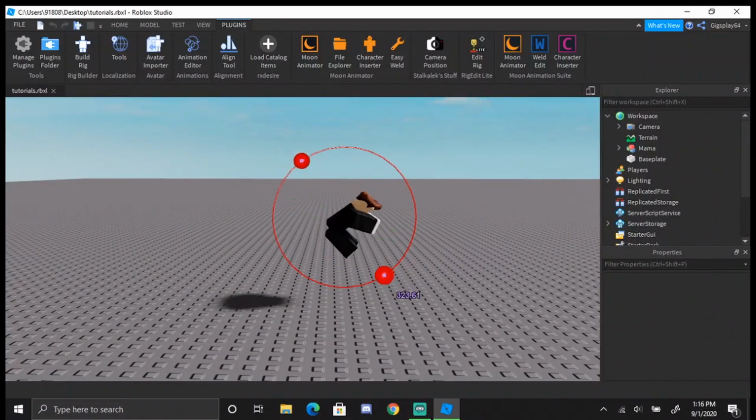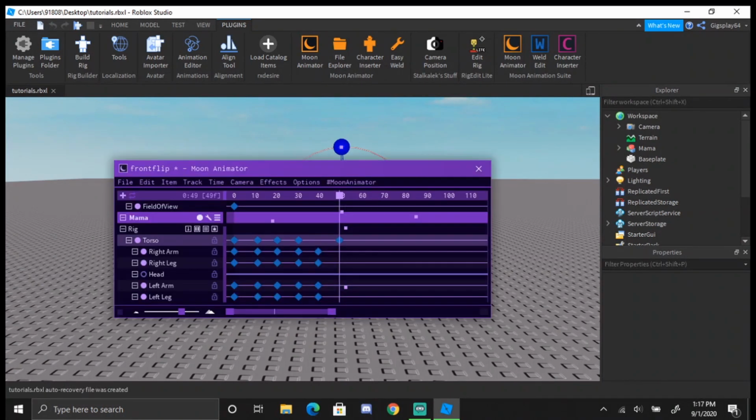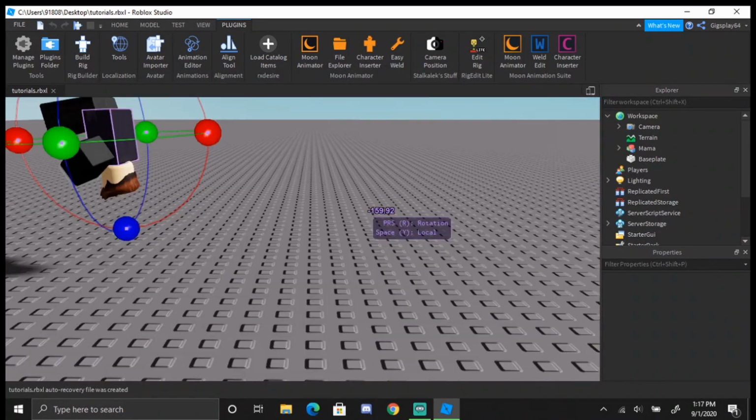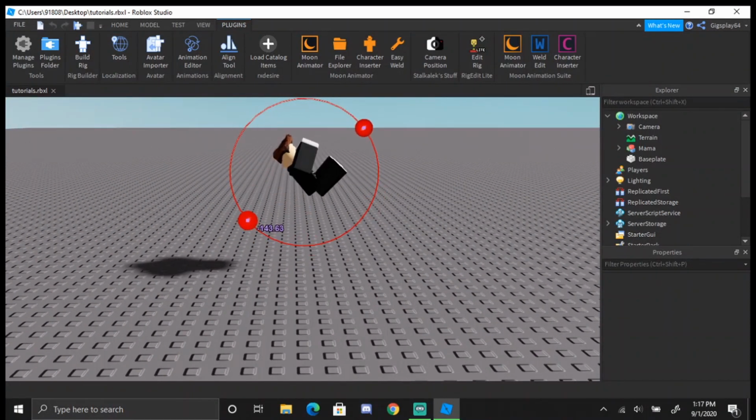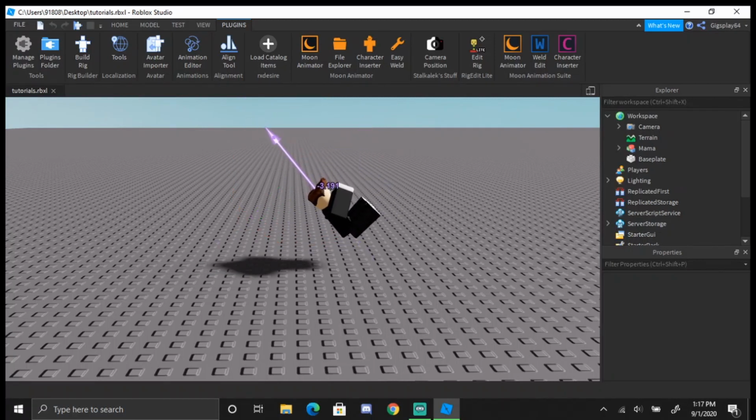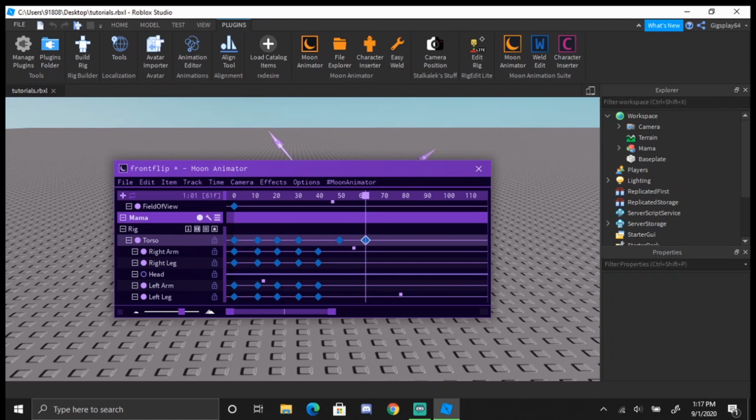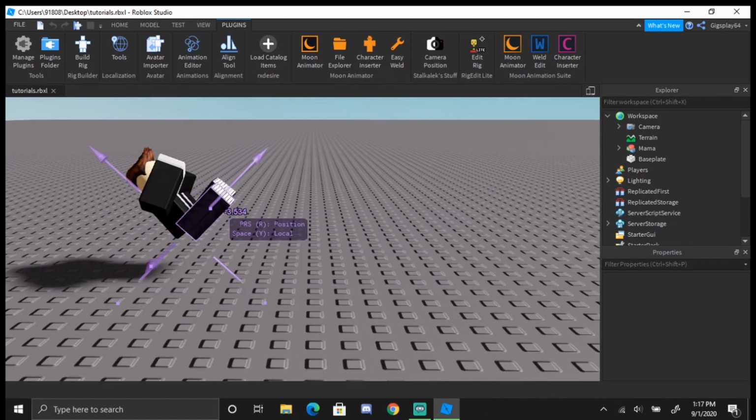This is my first time doing this, so I'm learning with you. I like flipping him 180 degrees first, and then the recovery. This is the recovery. Now another 180 degrees, and he's going down. Here he puts his legs down.